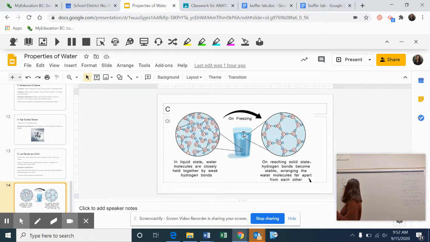What part of what we just talked about, which water property does that demonstrate? Yeah, high heat capacity. So I guess this is under our explanation and biological significance. So this is a high heat capacity. And then, what's the biological significance of having a high heat capacity? How does that impact us?